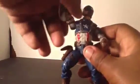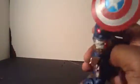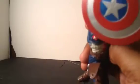Let's try something like... I appear to hold it up against something like that. I mean, look at that. I love how the color pattern on it is really nice, and the paint on Captain America is really, really good. I mean, I love the paint detail.